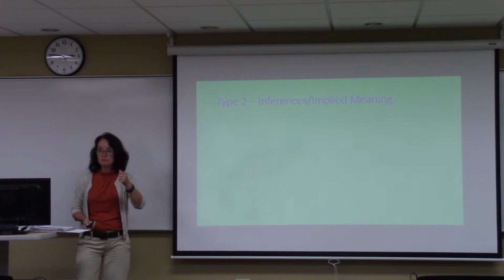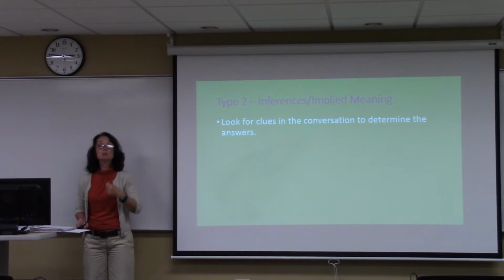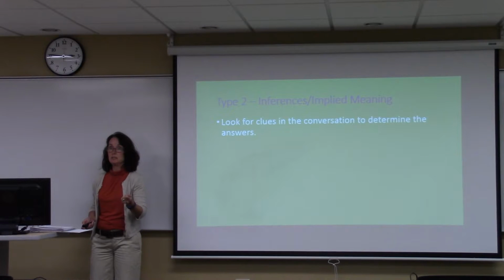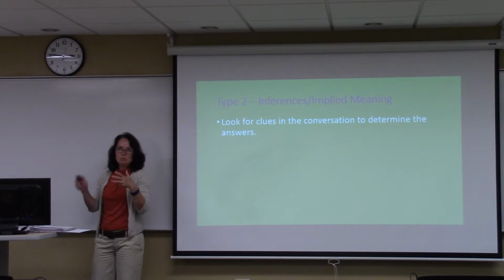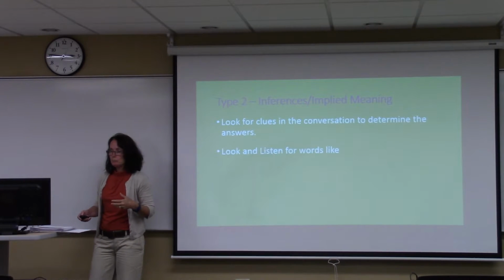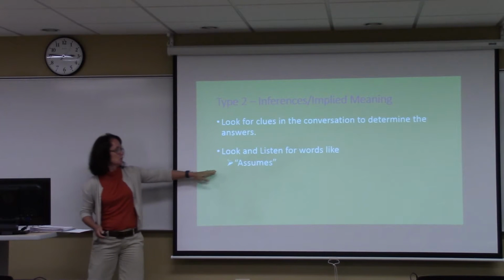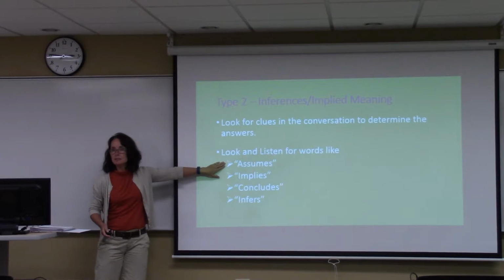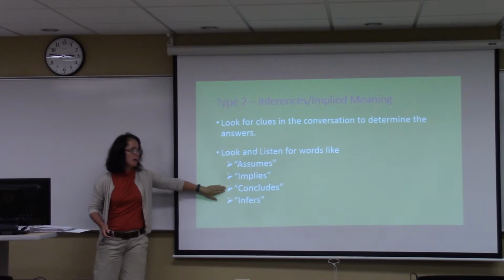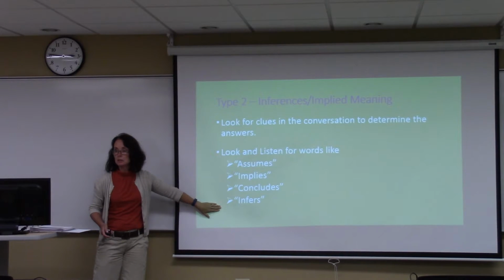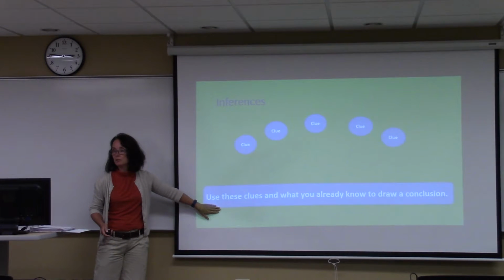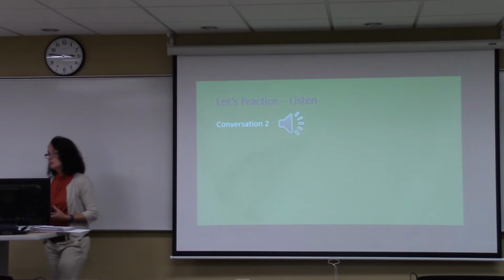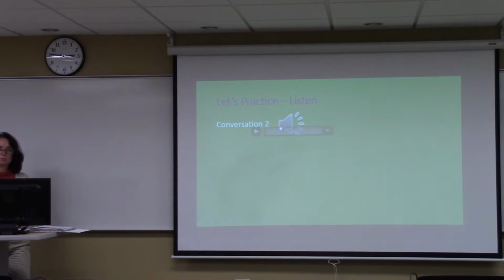You take out your magnifying glass and you have to look for clues in the conversation to determine the answers. All right? They don't literally say it. Look and listen for words like these, similar to the reading test. Assumes, implies, concludes, or infers. So if the question was, well, let's listen first of all to a passage, okay? Just right now we're just listening for what it's about.